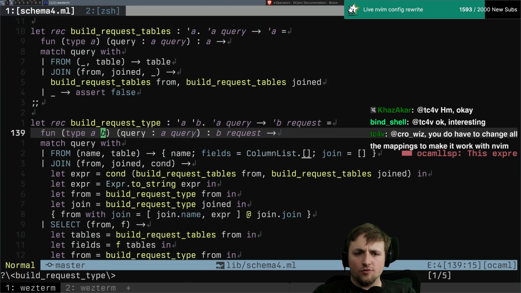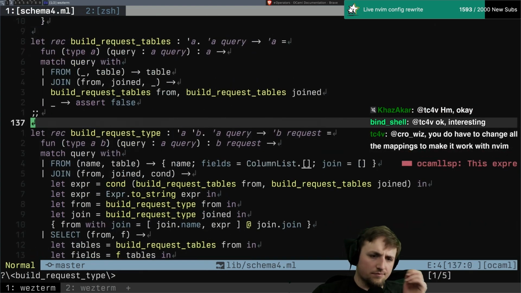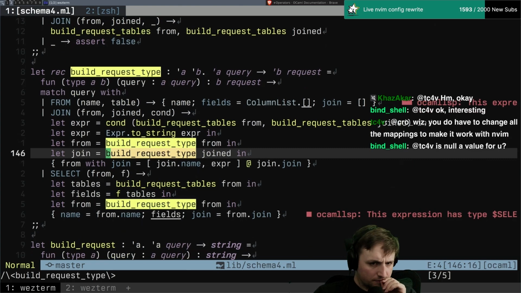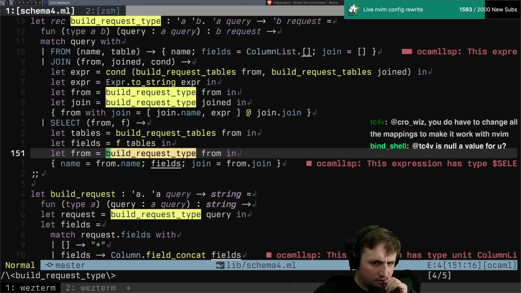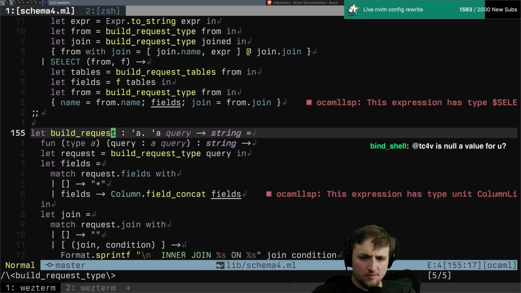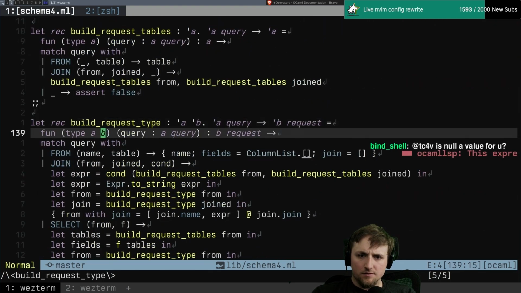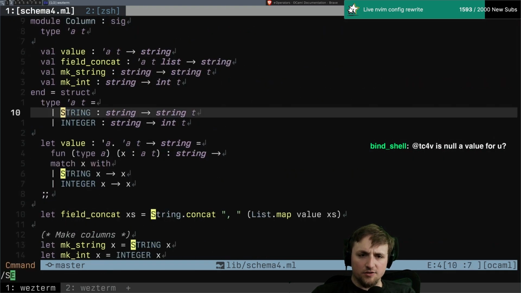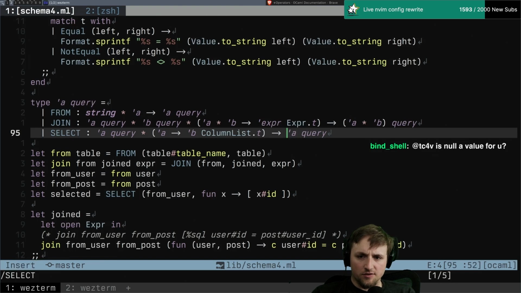But I don't care what the type is. Maybe we go back to select and we do this.